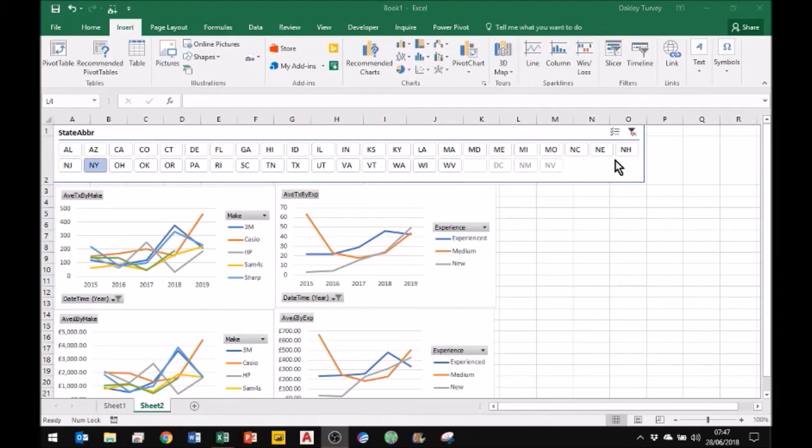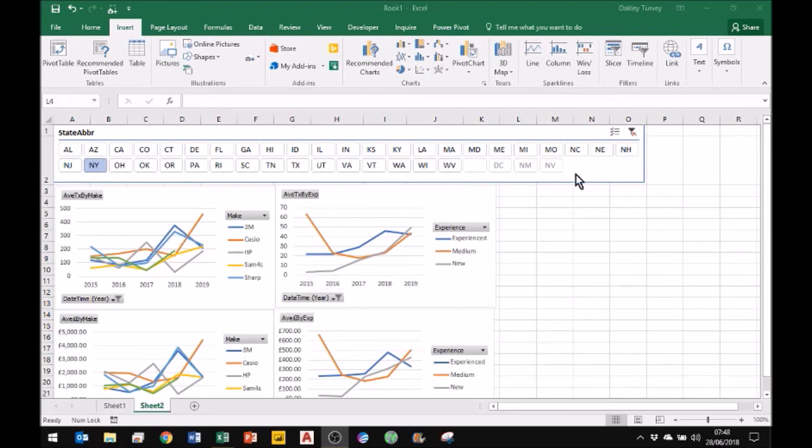We're now going to take a look at using one of the other Power Tools, which is called Power View. Now you do need to have got your data in using Power Query first of all. You do need to have used the data model to actually create the relationships and any measures or calculations that you need to have done. So Power View is just a different way of displaying the information rather than using Power Pivot, and it is quite a lot easier to use, quite clearer to see what's going on.